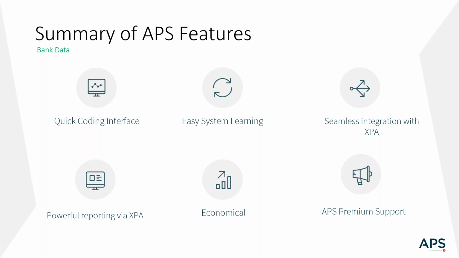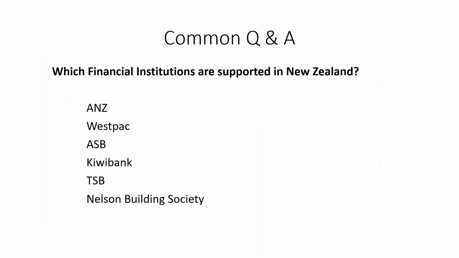It has a seamless integration with XPA. You can see how easy it is to transfer the information into XPA. It is possible to also revert or send back the detail into BankData if you want to recode anything using the BankData screen. Of course, because it works seamlessly with XPA, you've got powerful reporting in XPA already sitting there ready to use. It is economical. I'll get into the prices later. And of course, you have the value of our wonderful support team.